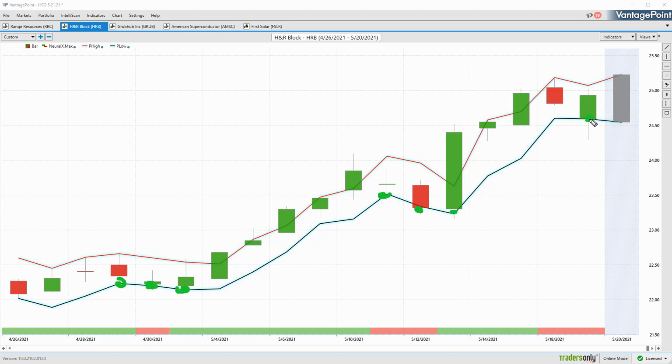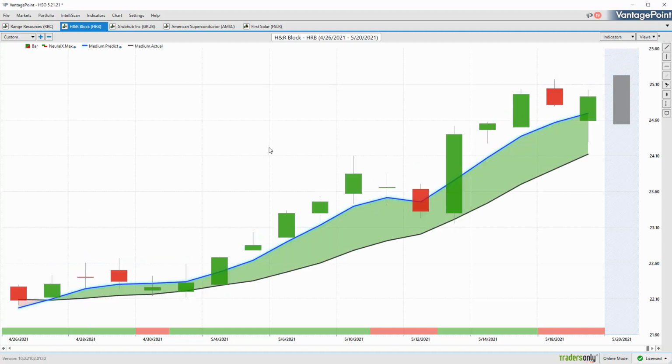And you just see how effective this is, not chasing the market or dealing with things when the market's just running sideways, and really getting in on these lower parts of the range to experience the overall trend as it continues higher here. So not as big of a move as we have here in Range Resources, but another nice opportunity nonetheless, about a 12% move in the past 17 trading days.